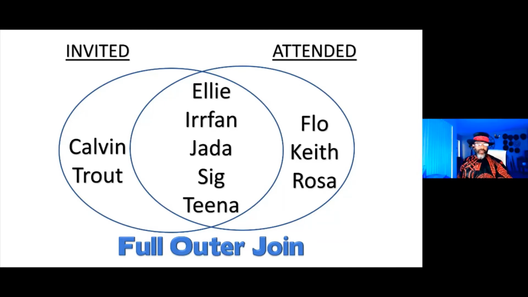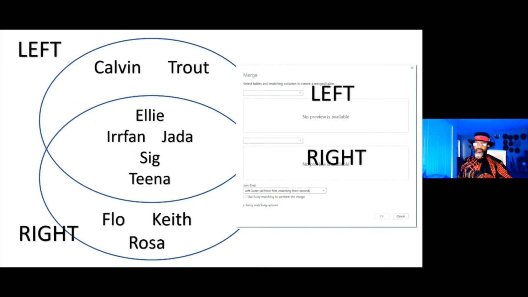And now, here is why this looks so funny and why it's hard to understand. Without seeing it this way, you go in to learn the merges, and they say a left and a right, and in this dialog box, there is no left or right. There's a top and a bottom. So we have to turn the Venn diagram on its side.